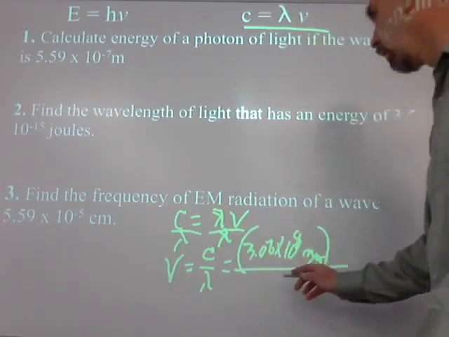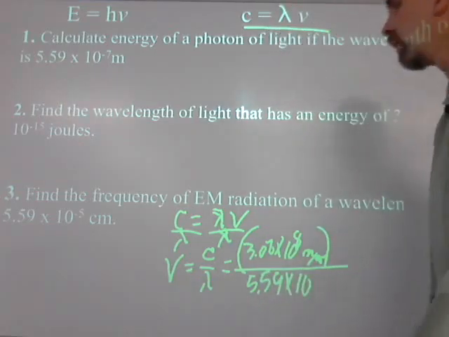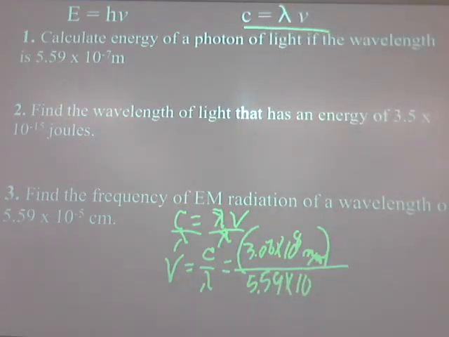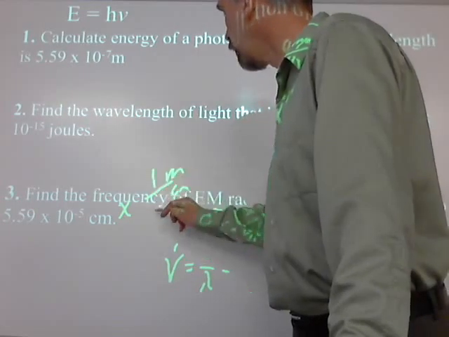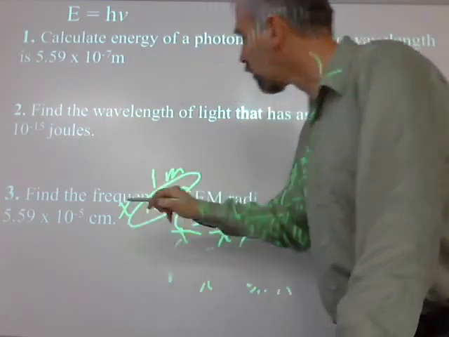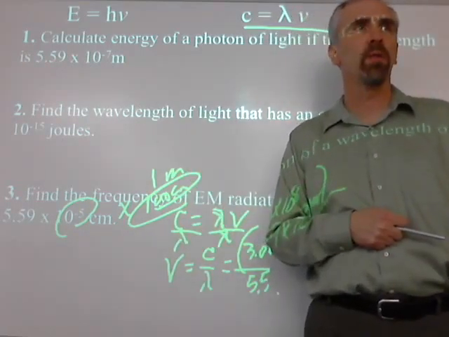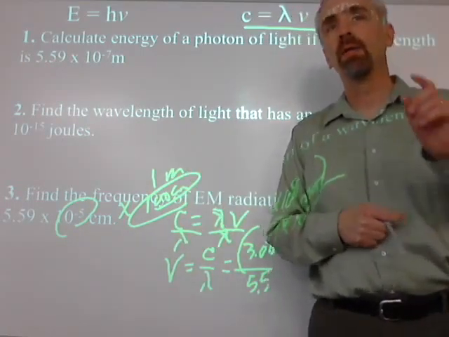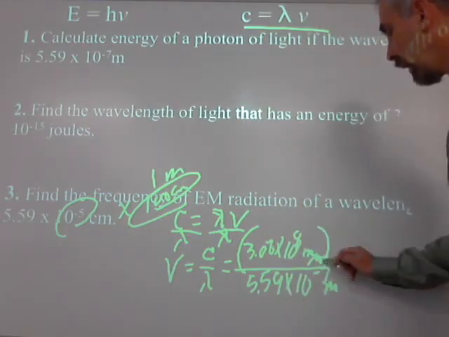the wavelength, it tells you, is 5.59 times 10 to the negative 5th centimeters. Now hold on a second. Can you convert that to meters? Yeah. If I were converting that to meters, centimeters on the bottom, meters on the top, 1 meter contains... I'm going to make it smaller by 2 spaces. How do I make a negative 5 smaller by 2 places? Negative what? 7, okay, meters. Now at least my meters will cancel.